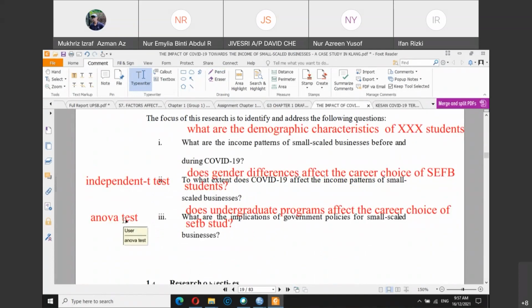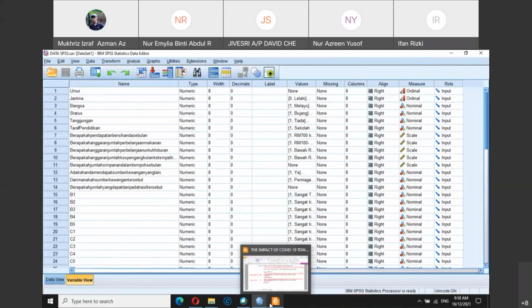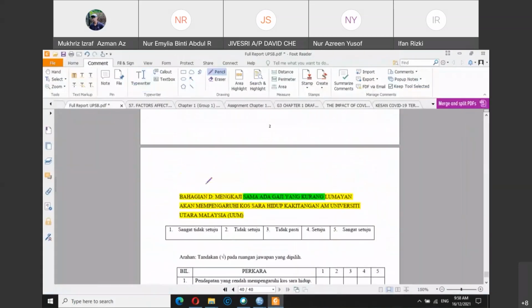Okay, so I will show this in your next week lecture: how you can apply the t-test if you are comparing gender, for example, and how you can apply ANOVA testing if you are comparing in terms of undergraduate programs, students that belong to economics, finance, banking, for example. But since we are using this particular data here from the student, maybe we're going to stick to the grouping of the student.